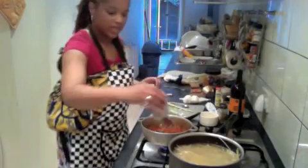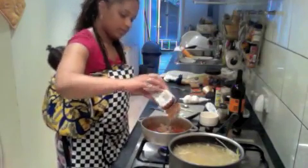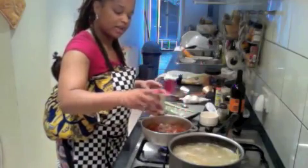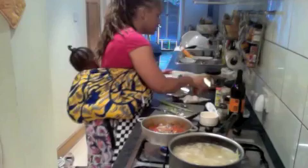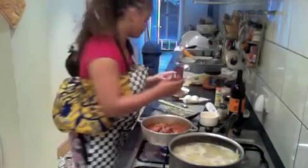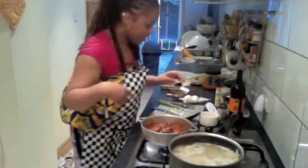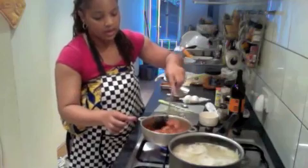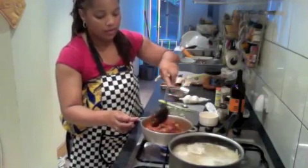And I put the fish in. Again, I've put in 3 tins just because of the amount of people that are going to eat. Depends, you know how much people eat in your house or who you're feeding. This is very, very nice. Once you put the fish in again, you may need to alter the seasoning. Add a bit more black pepper or whatever you want to.